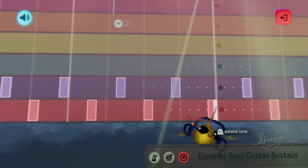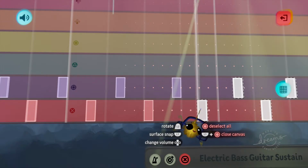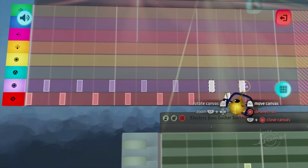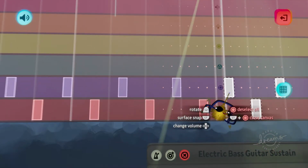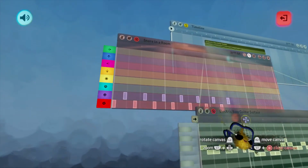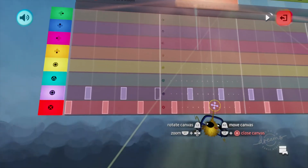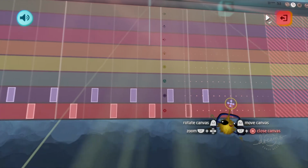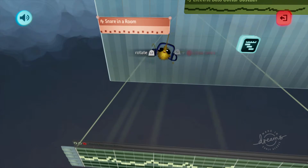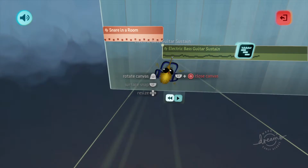Whoa, too much space and not enough snare. Not enough snare and too much space. What did that commercial actually say though? I forgot. Too much stuff and not enough space. That was a good commercial. I don't know why I'm talking about a commercial. Alright. There we go. That's somewhat the intro. I'm gonna add more to it eventually. So let's just see what this sounds like, just randomly.